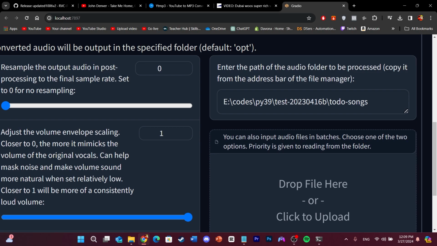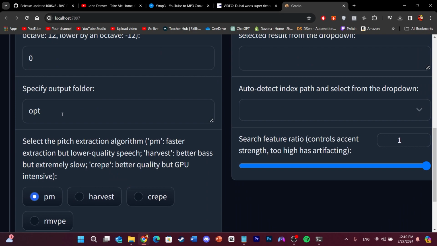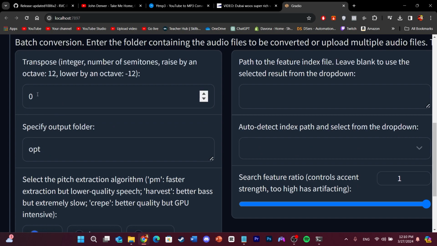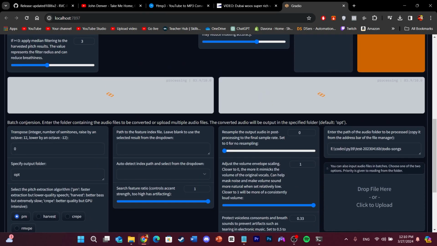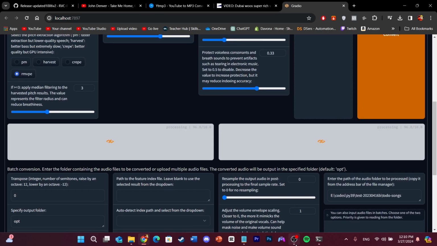And right over here, you put the path of the folder where you want the final conversion to be outputted to. And then after that, you have the transpose. Just like before, it's the same idea as the one above. The difference is only that the one above is single conversion, the one below is batch conversion. So let's wait and see.